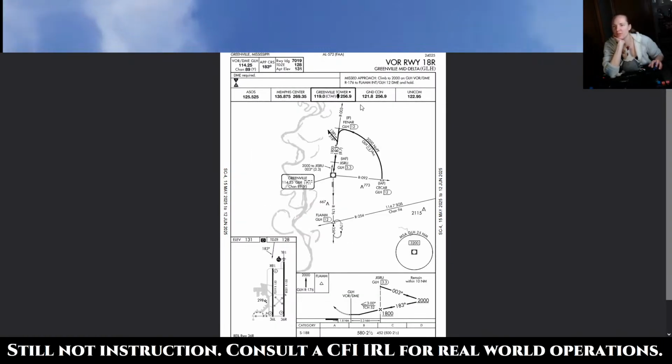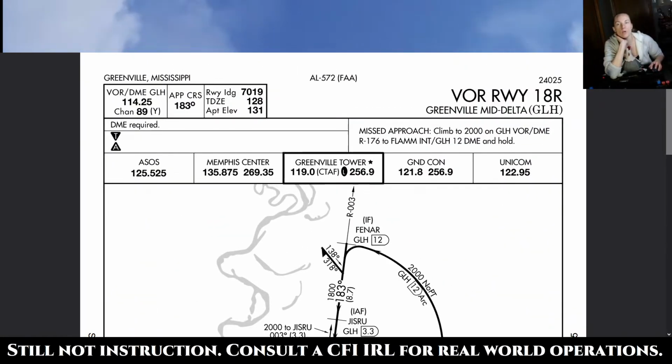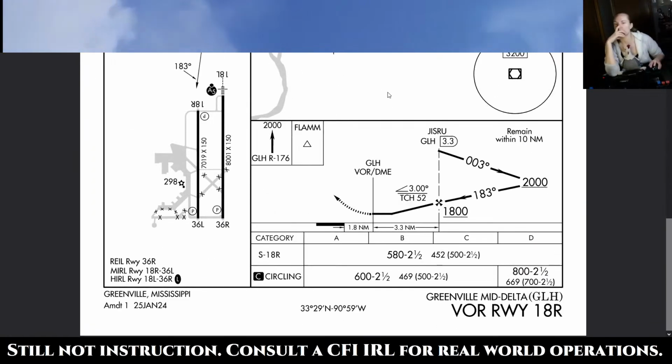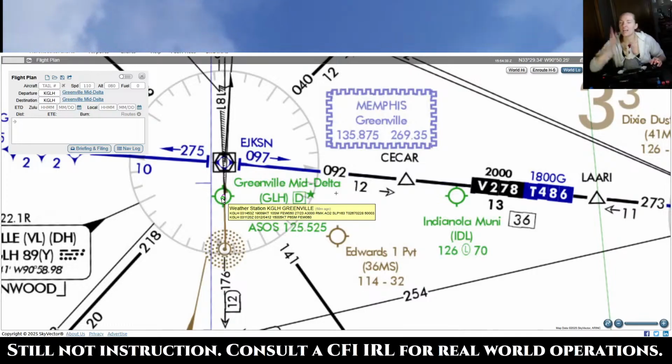Okay, so we're gonna do the VOR first. So VOR runway 18 right. Greenville mid delta GLH. So let's check what our weather is going to be. We're going to take off. Well, that's annoying. We're going to take off 190. And we'll go like that.